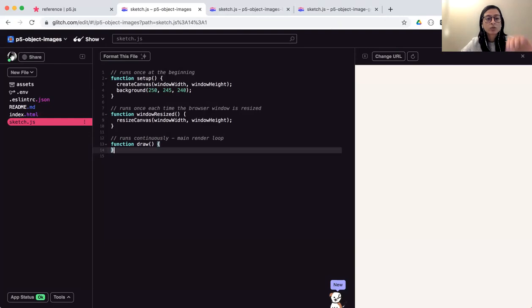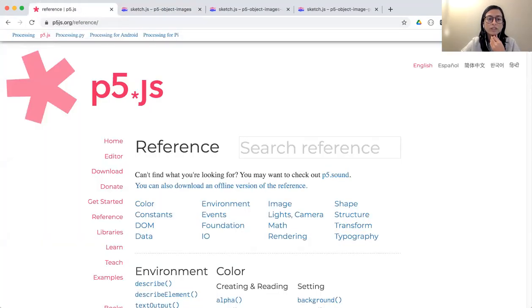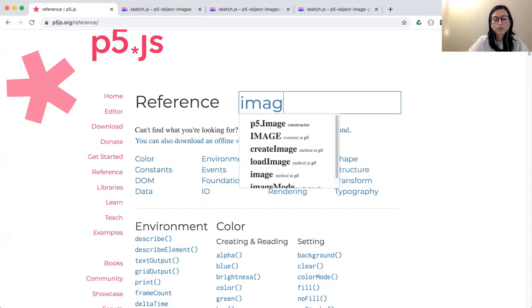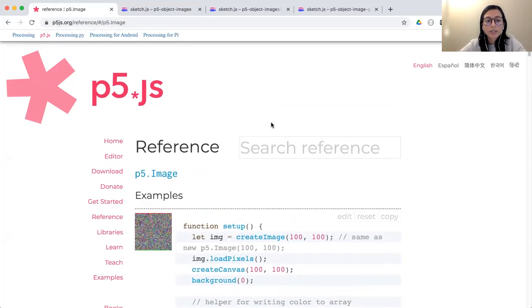Before we begin, if you have already watched the objects and strings video that we covered last week, it's kind of similar, but in the P5 reference page, you can find a lot of documentation around image as compared to strings. So we will be working with this one.